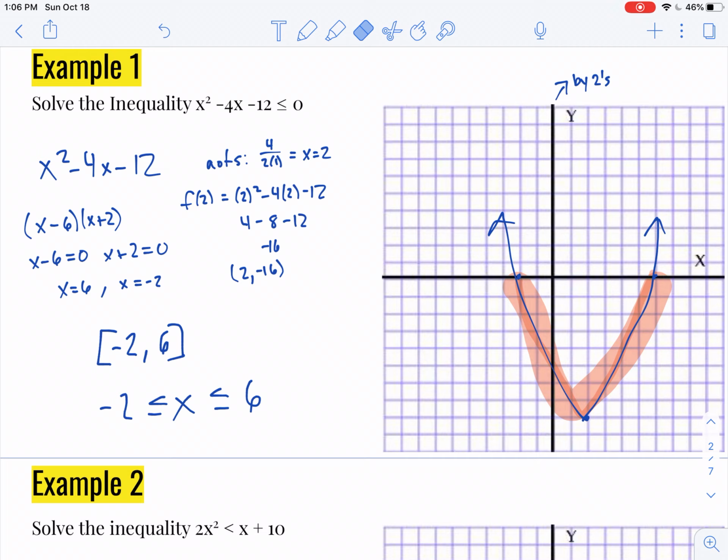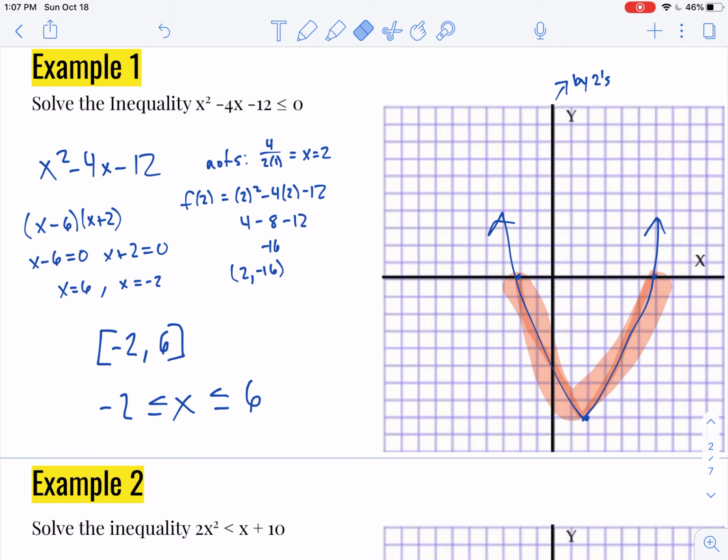Another thing we could have done here, and this is something that I'll say, some students need to graph this entire thing, which is okay. You could have also found your x-intercepts, realized that this is concave up, and since it is concave up, it will be less than 0 between those x-intercepts. You can do this with these types of functions. You can just use the information of whether you have a positive or negative parabola, if it is opening up or down, and your x-intercepts with these types of inequalities.